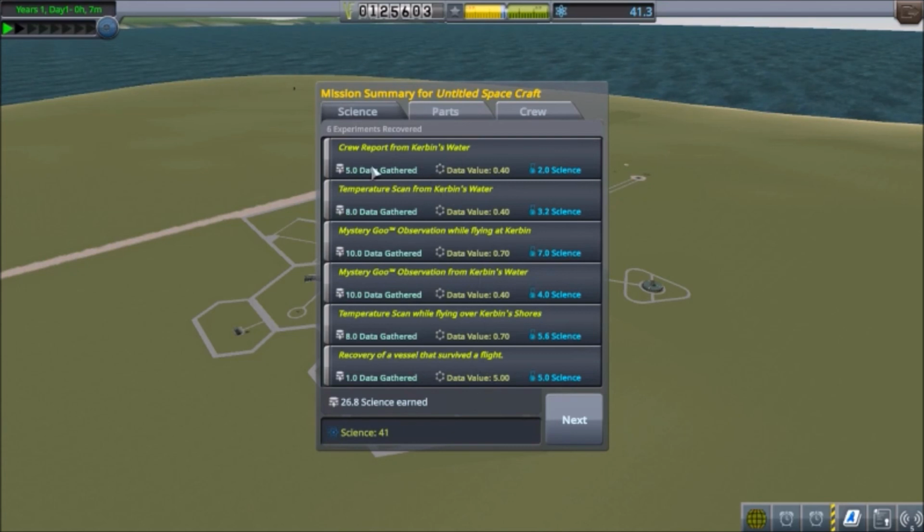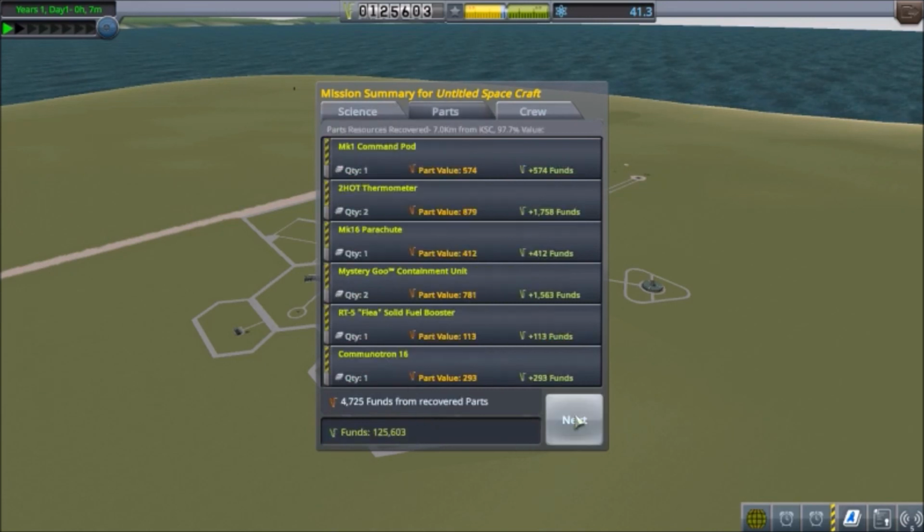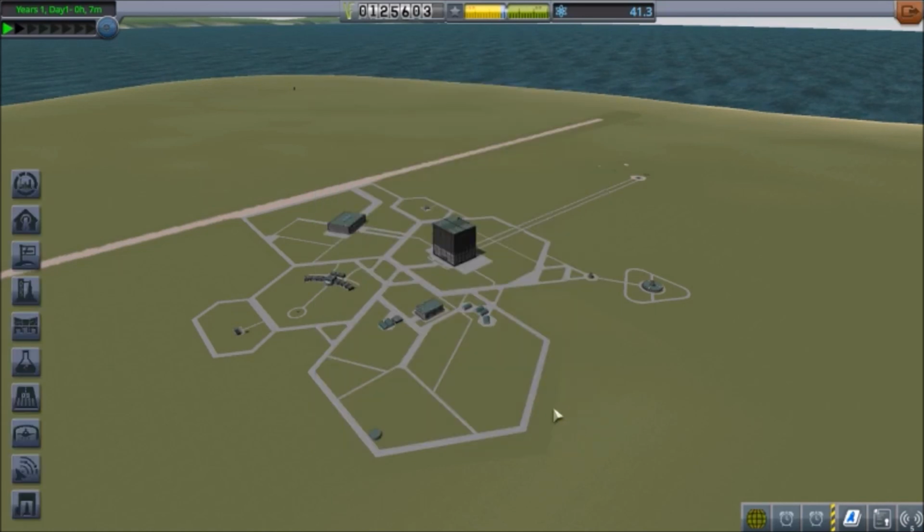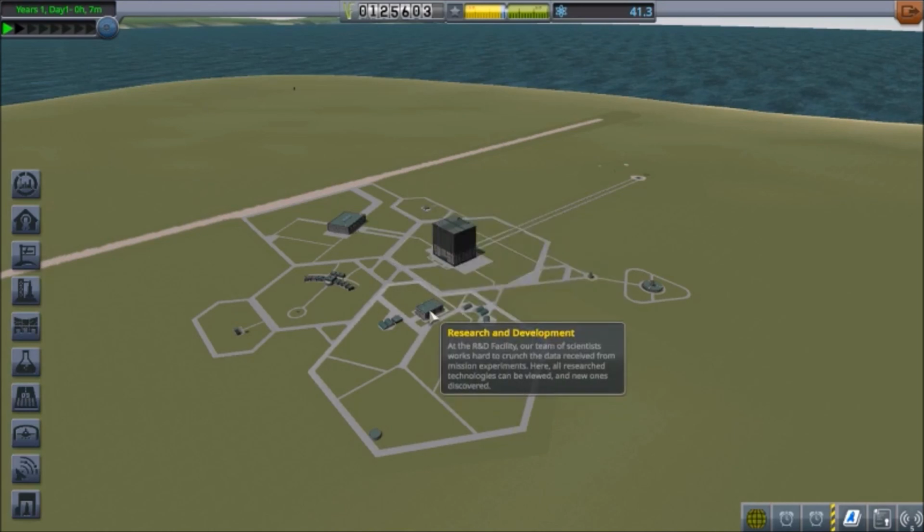All right, so we got the crew report in Kerbin's water, temperature scan in Kerbin's water, mystery goo observation while flying, mystery goo observation Kerbin's water, temperature scan while flying, recovery of a vessel that survived a flight. So there we go. Oh, and we transmitted the other crew report. So we got 2 crew reports, 2 temperature scans, 2 mystery goo observations, and we recovered a vessel, so we earned a bunch of science. So next, we recovered all the parts, so we got money. And Jebediah, no XP gain, which kind of sucks, but I mean, we did make a flight. All right, and we also accomplished that mission to launch a vessel.